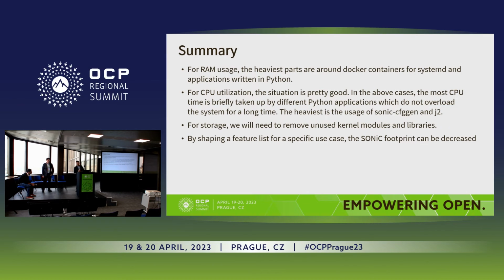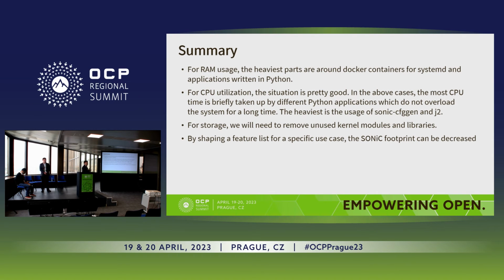So as a summary, here we just highlighted what we've identified and what we've fixed, what we can highlight as of now until we are more vocal about it. For RAM usage, there is a lot of config generation and wrappers on top of Docker and the Docker supervisor that take up to 30% of the RAM. This has to be eliminated and changed.